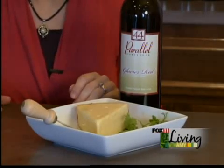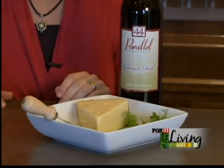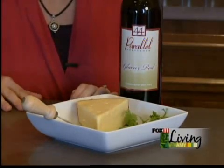It's made by Red Barn, which is local, and it's a very creamy cheddar and has a lot of earthy tones to it. It just goes really nice with that Glacier Red.